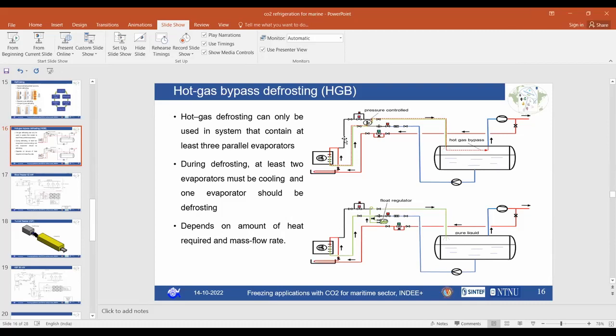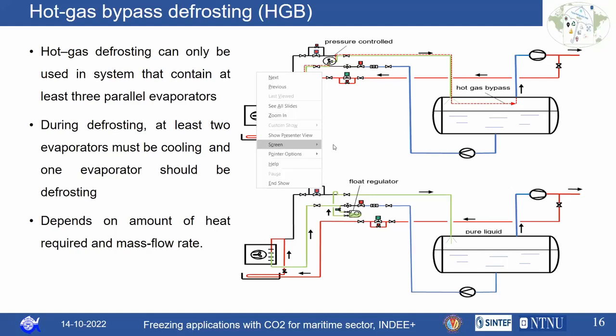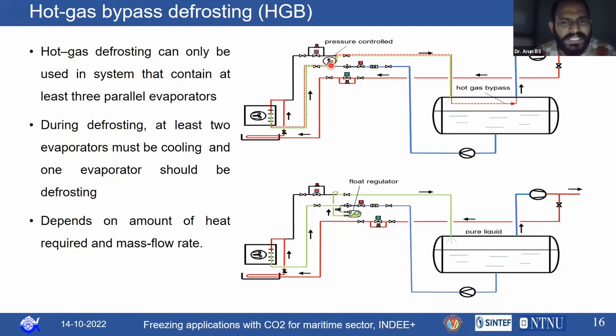Sometime I'll explain to you that your explanation is not correct. Even the diagram is not correct. See, I don't have the pointer. You are showing the liquid going back through the liquid feed line. It is not correct. There is a bypass line which will feed liquid from the evaporator outlet, after the pressure control valve. You are not showing it. Anyway, it's okay. I didn't mean to insult you. For simplicity, I just wanted to highlight it. I have kept it simple, sir. If you want to show in detail, I can show it.